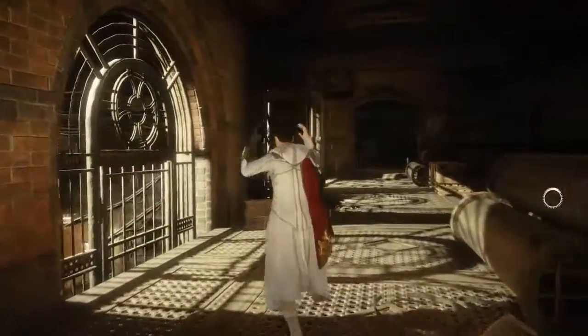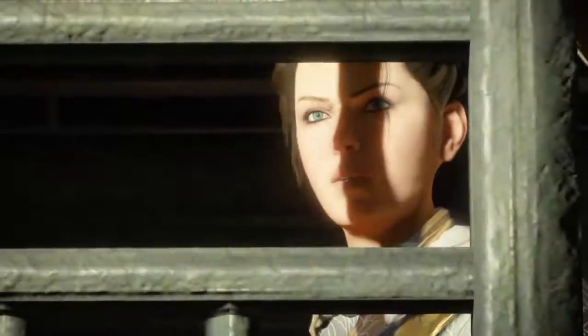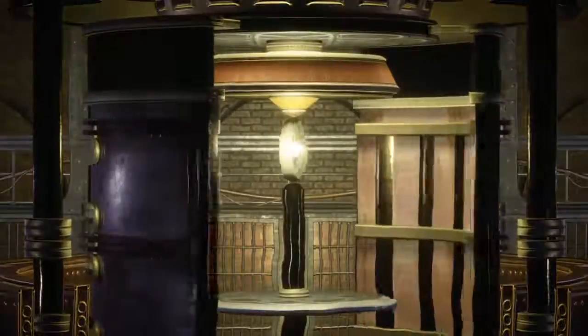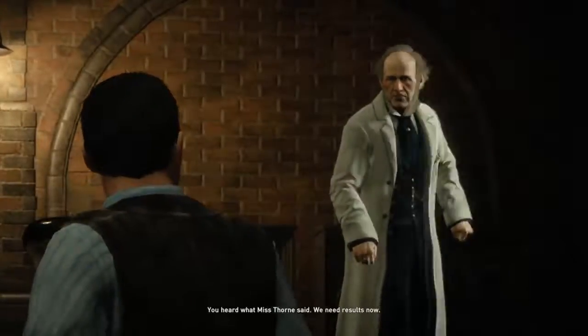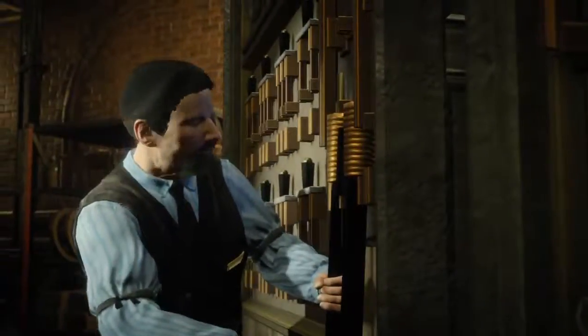Come on, Evers. Whoa. Oh, he thinks he's Nikola Tesla. What a dick. Piece of Eden. Increase the electricity. But it'll become unstable, sir. You heard what Miss Thorne said. We need results now. Yes.